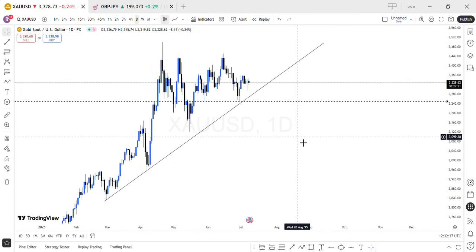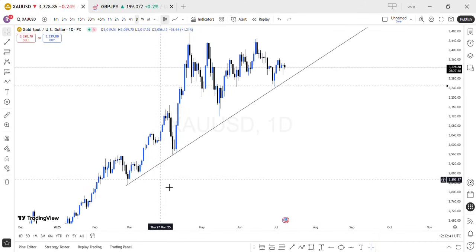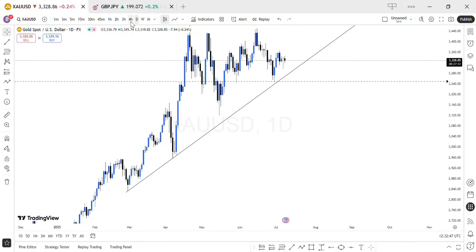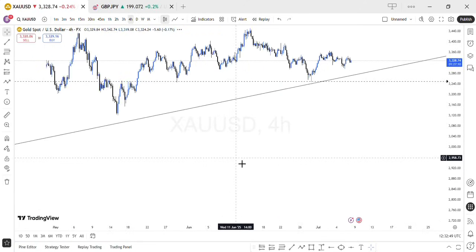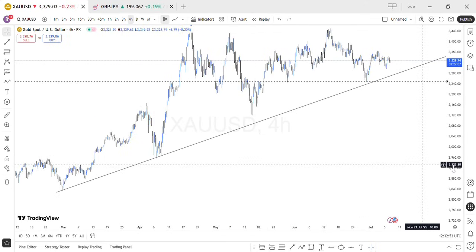So now let's go by the trend line. On this trend line, you notice price tapped on this first one, tapped on this second one, then price has not touched the trend line since. So let's go on the 4 hours time frame. On daily, we know that the trend is a bullish trend.